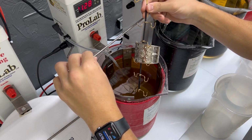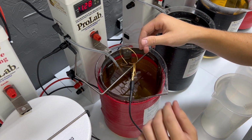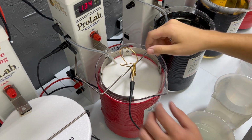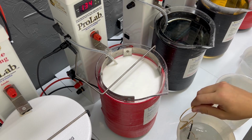Now we are going to put our silver one into the electro clean and get it going for about 2 minutes at 5 volts. So we can see that it all got bubbly and it is all electro cleaned. I'm just checking it to see if there's any water breaks, which there isn't.